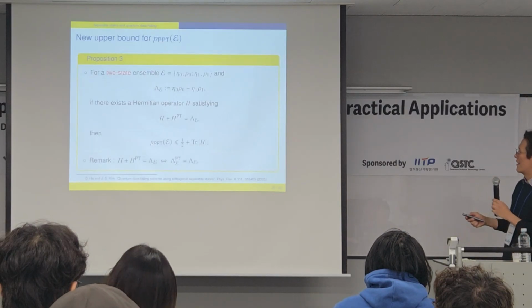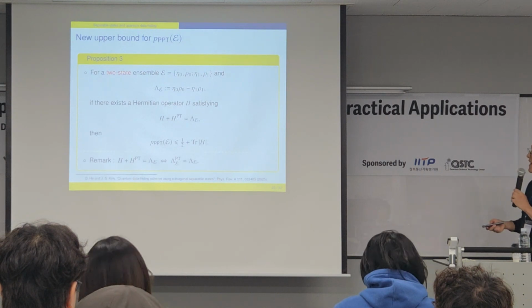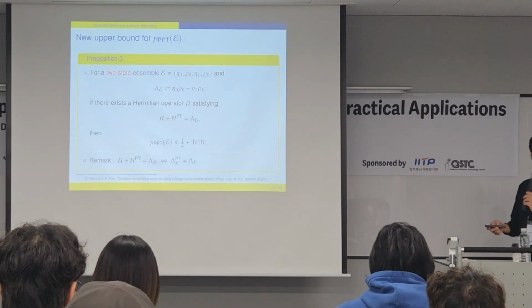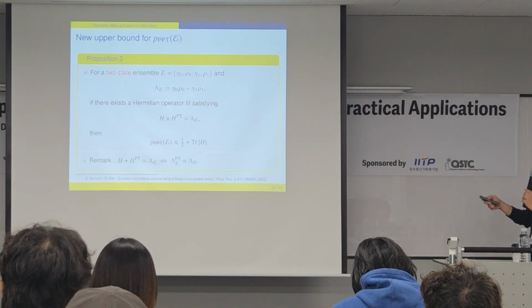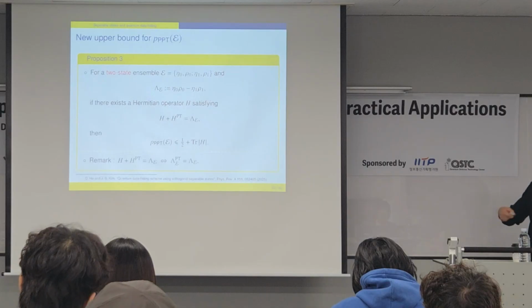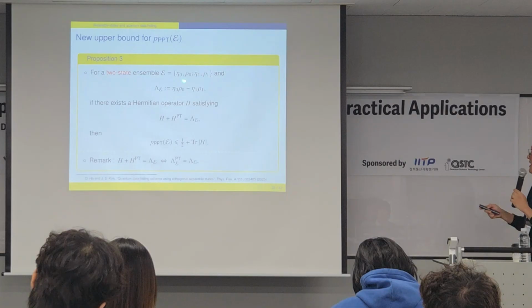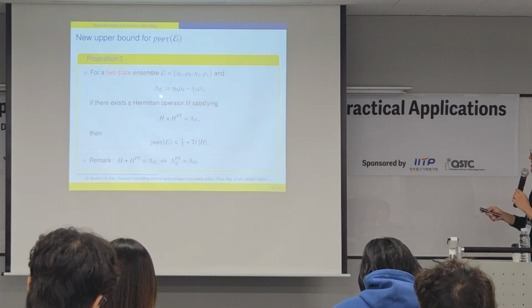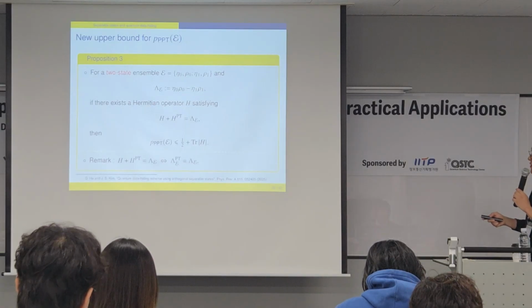And yeah, so for separable state to construct quantum data hiding, we could find some new bound for PPT. So from now on, we just talk about two-state ensemble. That means we're going to hide one bit of information. And for any two-state ensemble, say rho 0 and rho 1, we will define this lambda of epsilon as the weighted difference of these two.